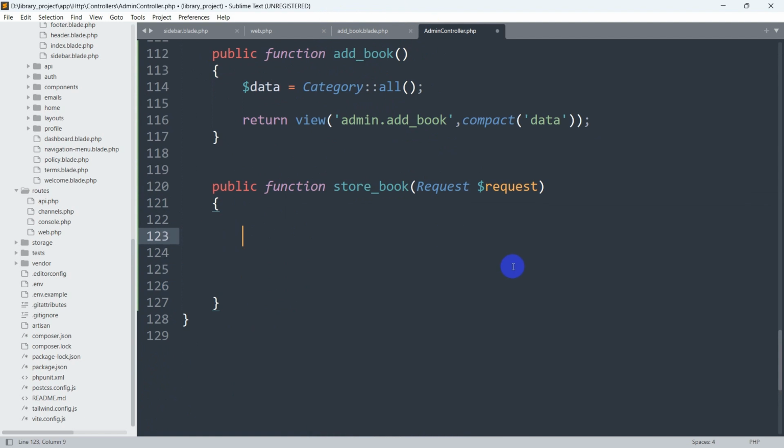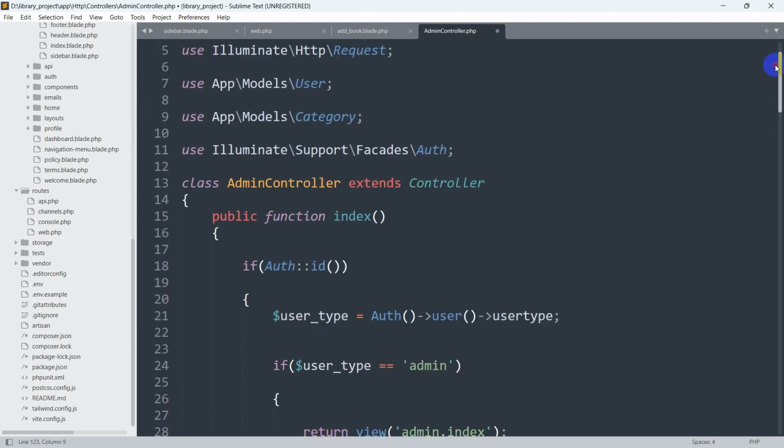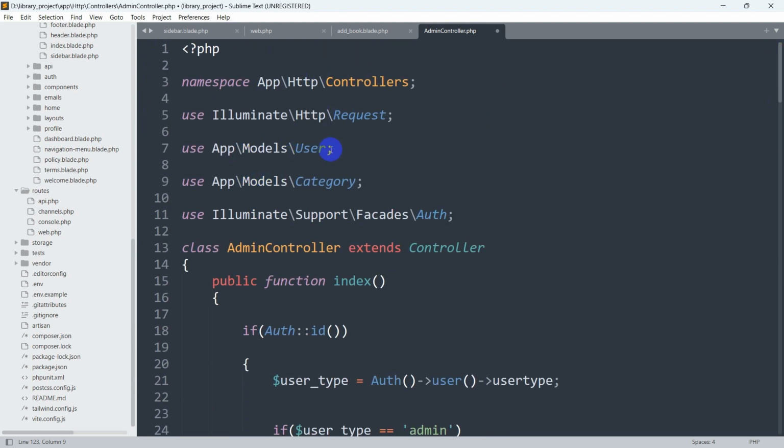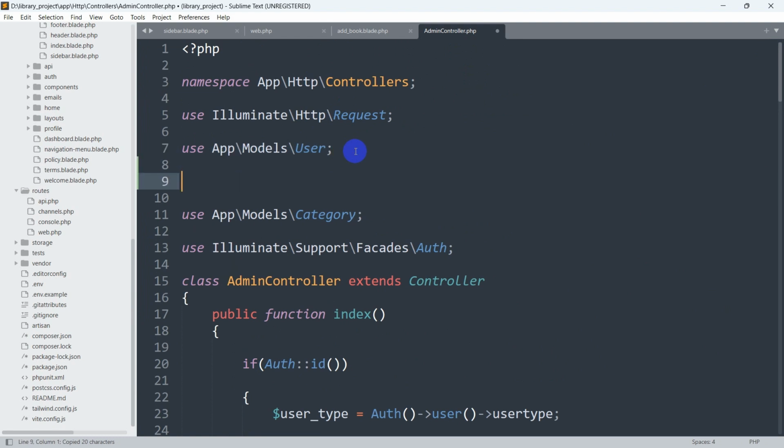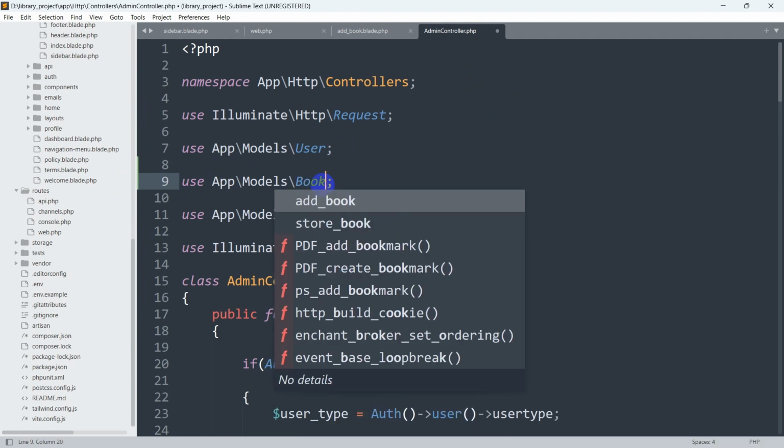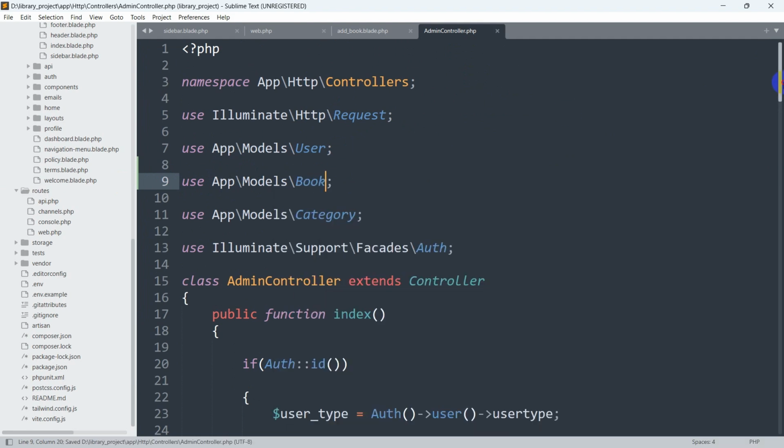And first of all, what we need to do is upload data to the book table. So we need to mention the book model name at the top. So let me just copy this, then paste this here. We're going to say use App\Models\Book. So save it.